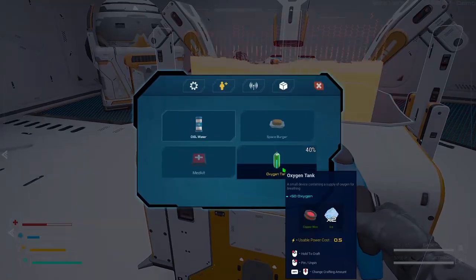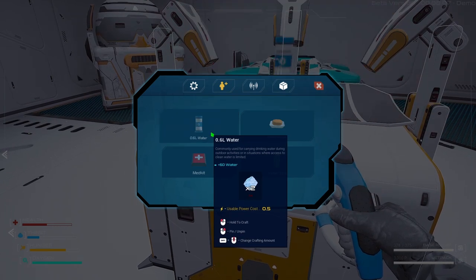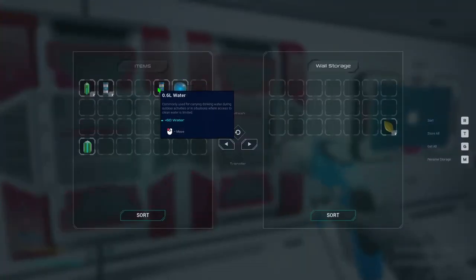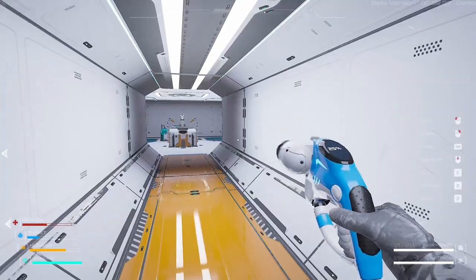Let's make 2 of these boys. Whatever water we can make out of that ice, because we need to drink. That's the main issue here. Okay, perfect. Those gotta stay in there. We'll keep the fruits on us.